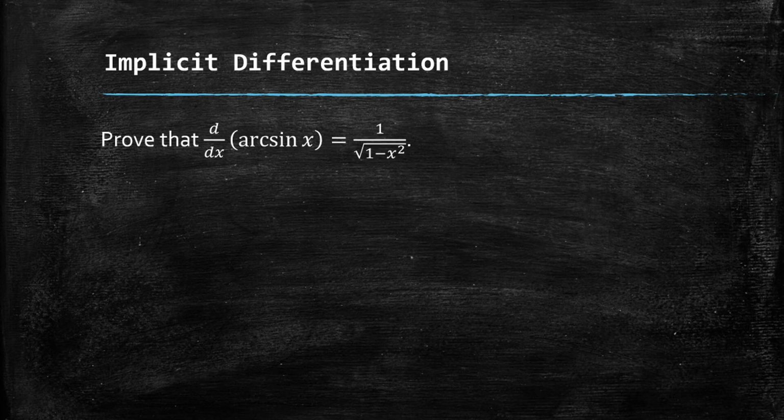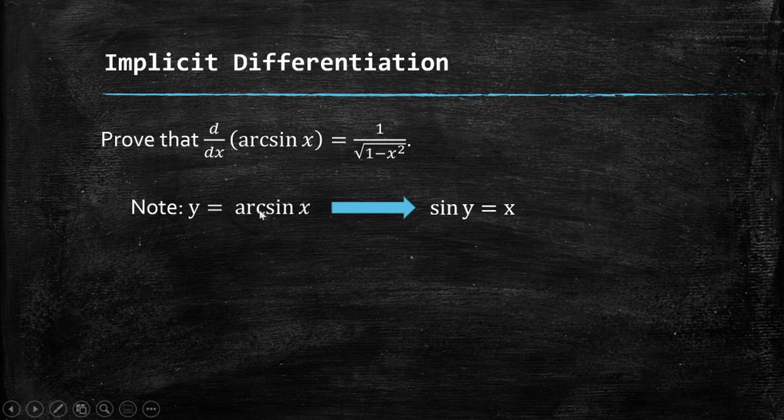Okay, so for example, let's have this. By the way, this is a proof for arcsine. So how do we get the formula for arcsine? Remember, this is the formula for the derivative of arcsine, and we're going to prove that this is the formula using our implicit differentiation. Note that y is arcsine of x. Our function here is arcsine of x, and remember, this is an inverse function, so we can rewrite the inverse of that function as sine y equals x. Again, the answer for arcsine is actually the angle, which is y.